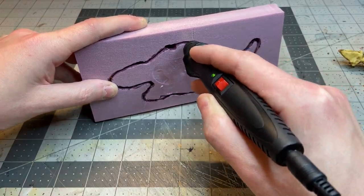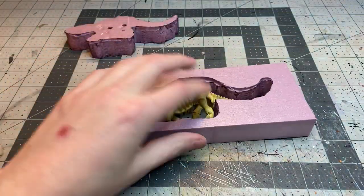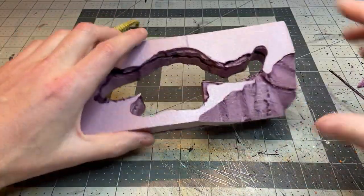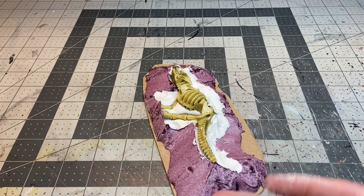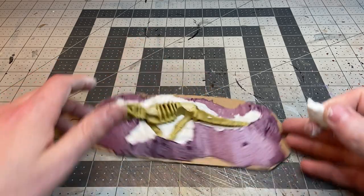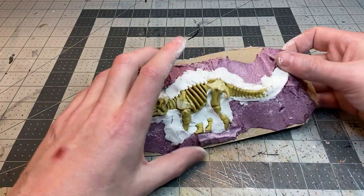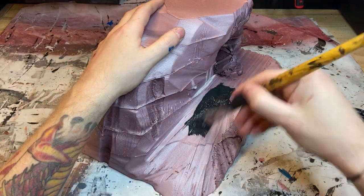The idea here was to be able to sort of embed this in some ice and snow rather than just sitting on top. And then took that piece and beveled all the edges and glued it onto some chipboard as a base. And then used a bit of clay to sort of fill in all the gaps and extra areas. Again, just to make the skeleton seem like it's embedded in the ice and snow. Set that aside to cure.